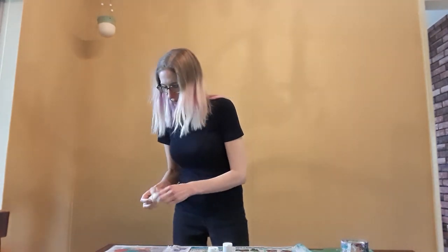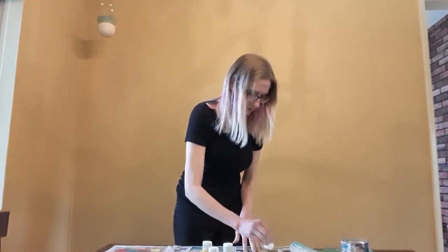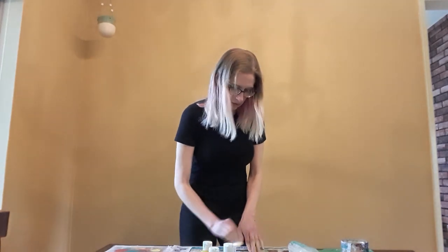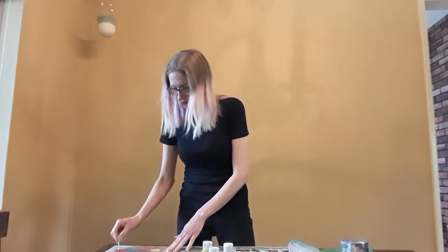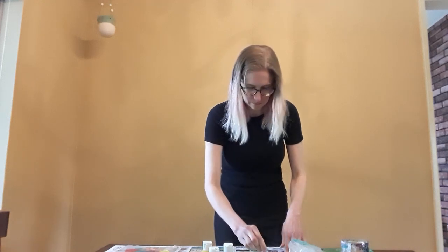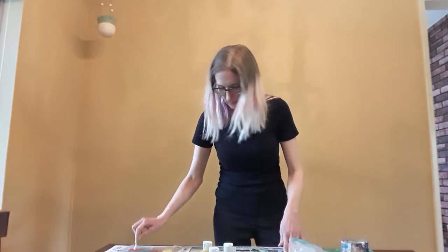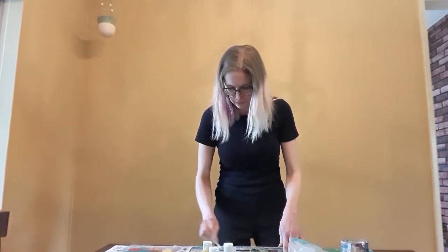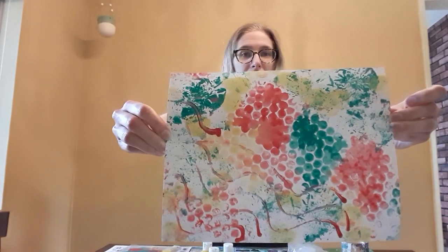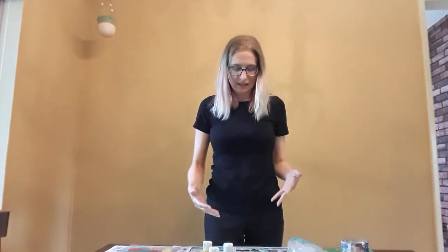I think we need some more yellow to brighten this up — let's do a little yellow on a cotton ball. And then finally, let's do some more red and I'm going to use my Q-tip and do some wavy lines. And there is the piece I made. This is going to be a lot of fun to work on top of all of these things. You could even let it dry and then keep working on top of that.